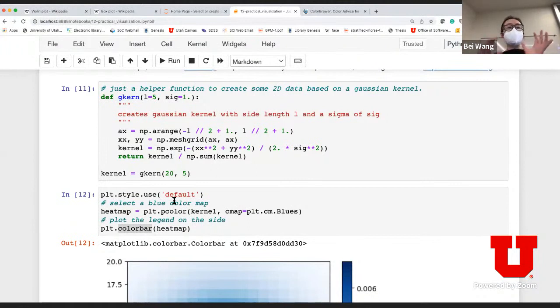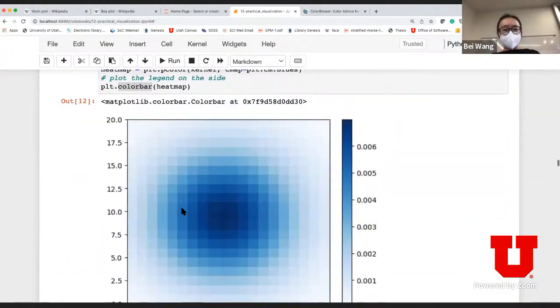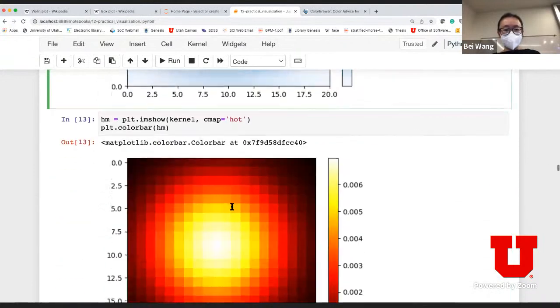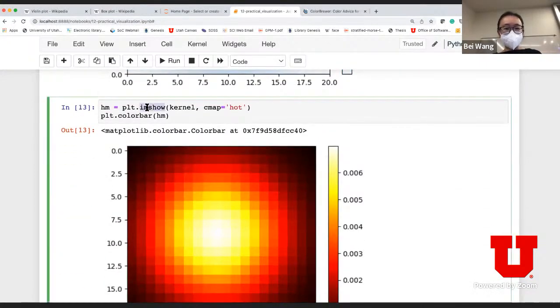Yeah. And also, if you're manipulating images, you should use imshow. But you can see these 2 things, while I'm using pcolor versus imshow, in this particular simple data set, this data set is highly symmetric too. There's really no difference. Yeah.